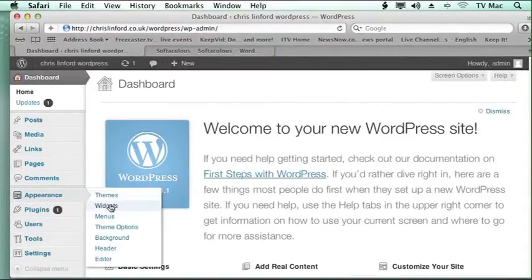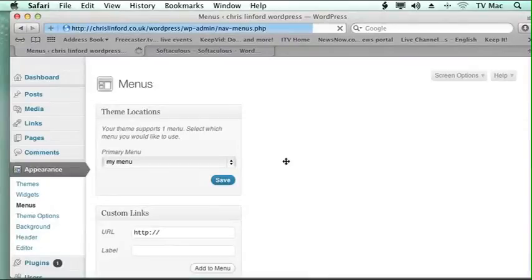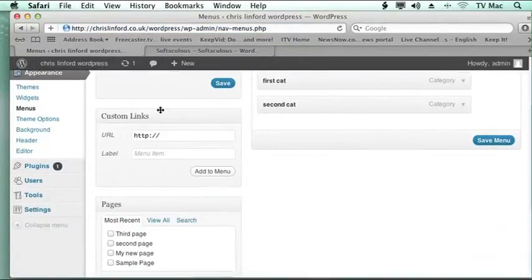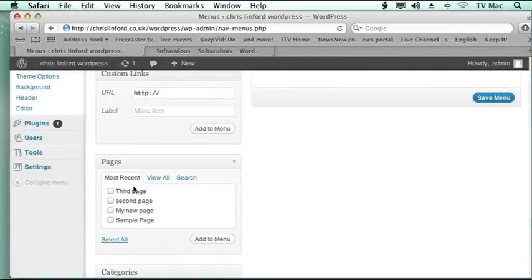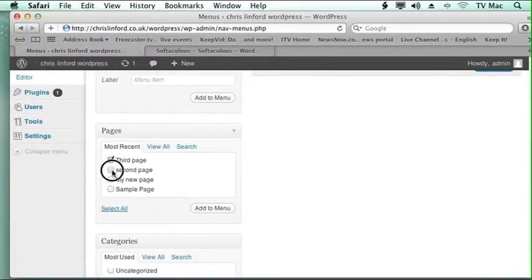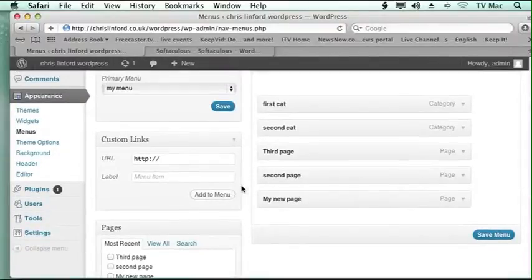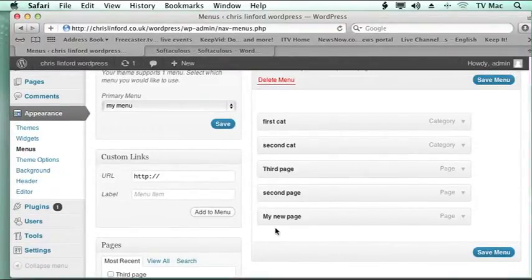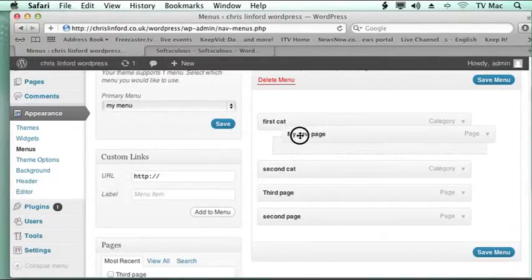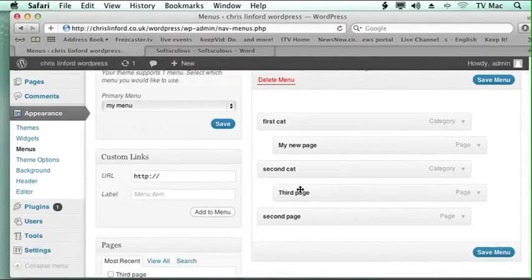So what I want to do now is to make drop-down items for it. So categories are the things that go horizontally along, but now I want to add pages to the menu. So I just add the pages to the menu, same as I added the cats, and you can see that they appear here. Now I need to say which of these menu items I want these to drop down from. So I'm going to have my first page under First Cat, and you just drag and drop it and you see you get this little indent to show how it works. And I'm going to have the third page under the second category.